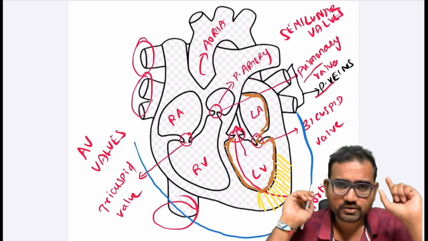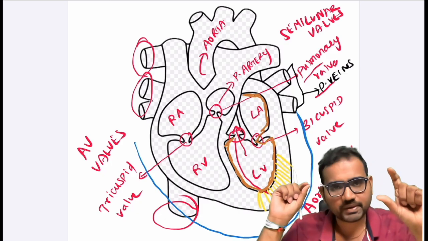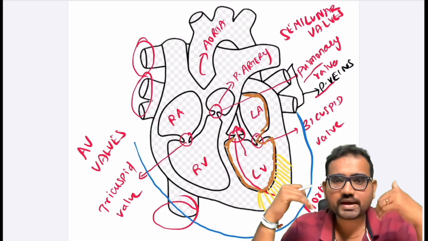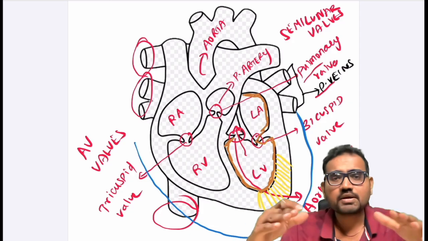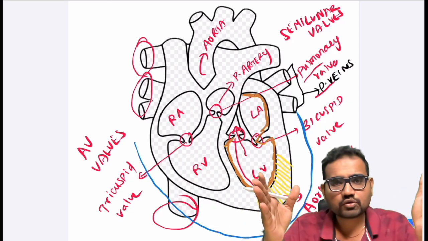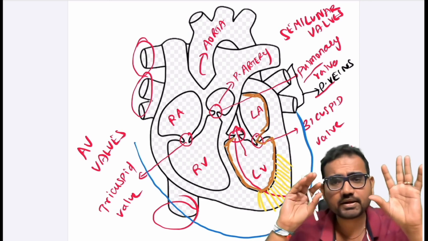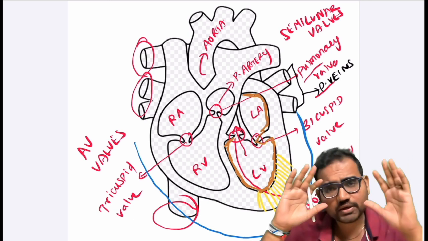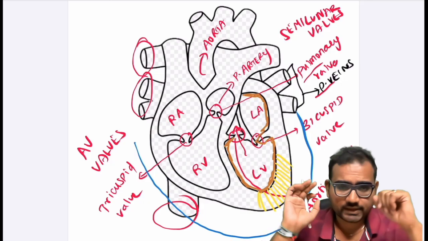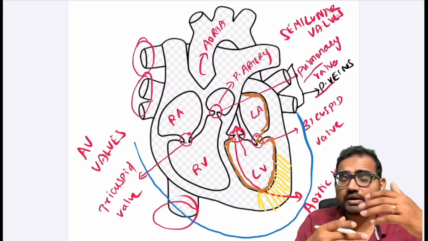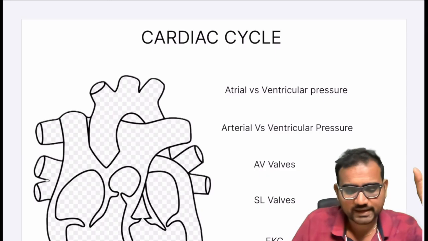Okay, so right atrium, right ventricle, it has the tricuspid valve. Left atrium, left ventricle, bicuspid valve. The valves open in one direction. So blood will enter from the right atrium and left atrium to the right ventricle and left ventricle. At the same time, the semilunar valves will open, and the blood will enter into the pulmonary artery and the aorta. And it has epicardium, endocardium, myocardium, and also a protective sac called pericardium. Okay, so with this we'll move into the cardiac cycle. If you know this, whatever I'm going to tell you in the cardiac cycle will be a cakewalk. So moving on to the cardiac cycle.